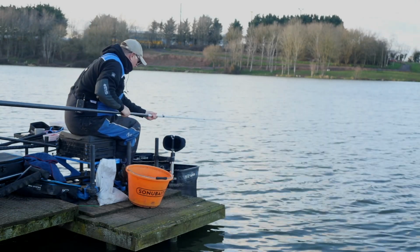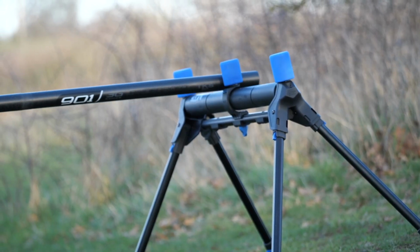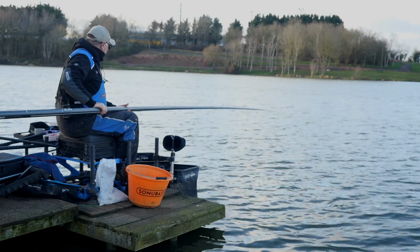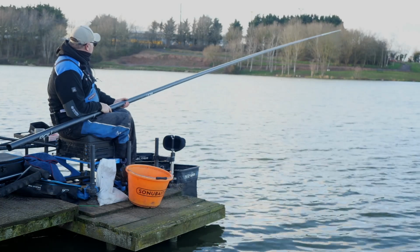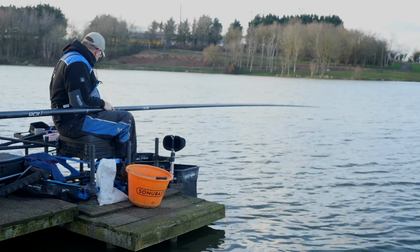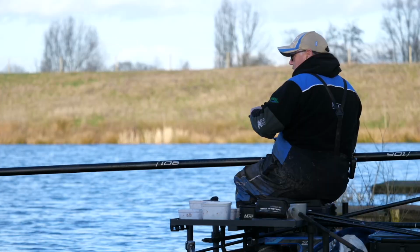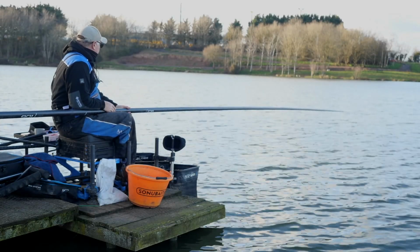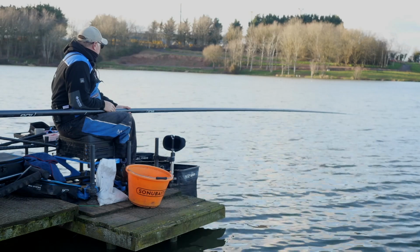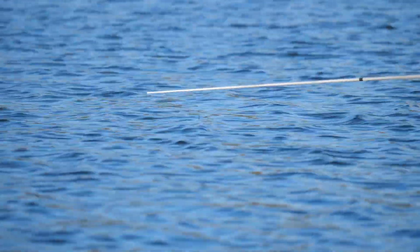Some days you want to bulk right down, virtually on top of your hook length, drop it down, hold it still, and that's the best way to catch them. But today, I tried a strung out rig, wasn't quite right, bulked down against my hook length, that still wasn't quite right, getting silly bites, I was missing bites. So I've moved my bulk about 18 inches above my hook with 2 number 10 stots droppers, and that seems to be the best way of catching the skimmers today. But there's no guarantee that's going to catch them like that all the time. So as I said, it's down to us anglers to chop and change whatever we're doing to get bites.